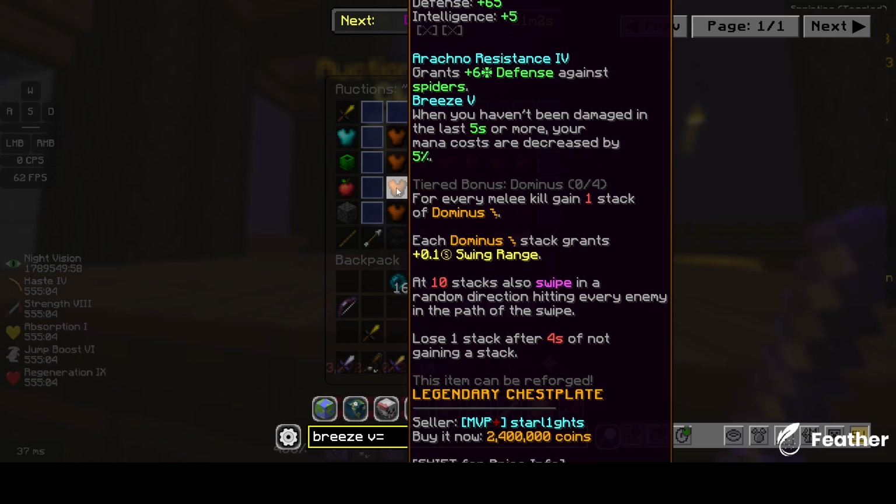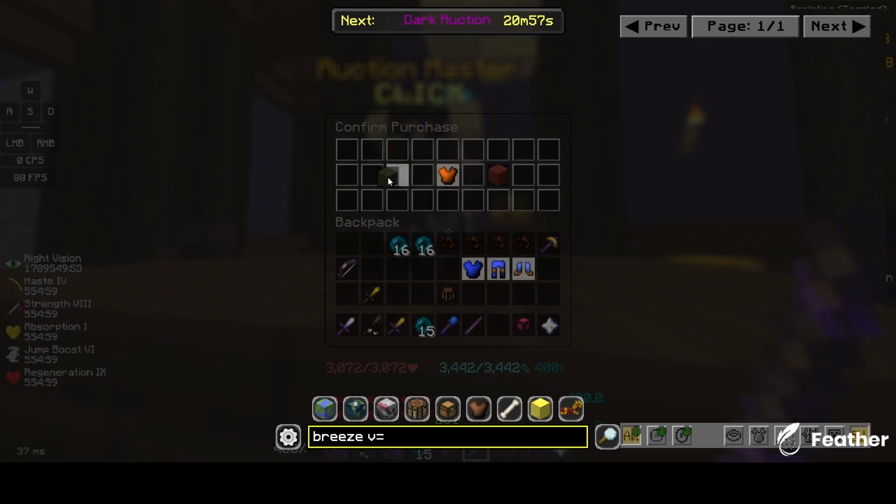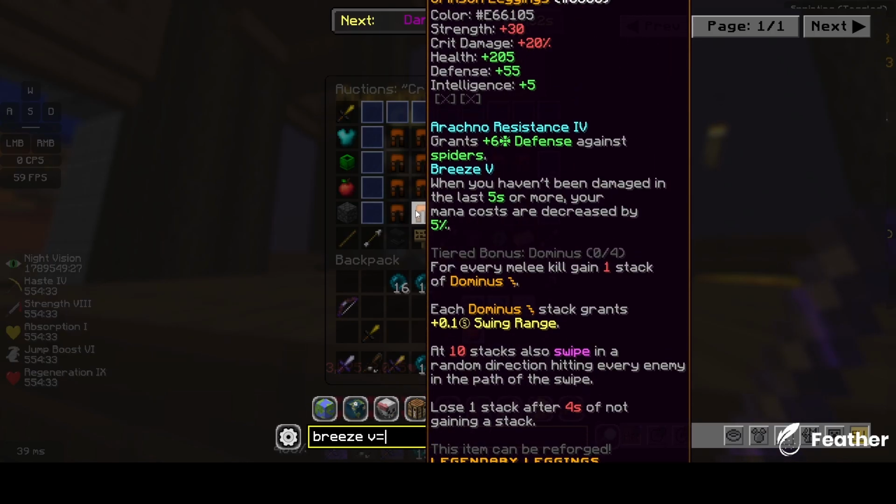Okay, there's a really cheap Breeze 5 Crimson chestplate, so I'm just gonna take this, we're gonna get Breeze 6 on our chestplate. As well as Breeze 5 for the leggings.